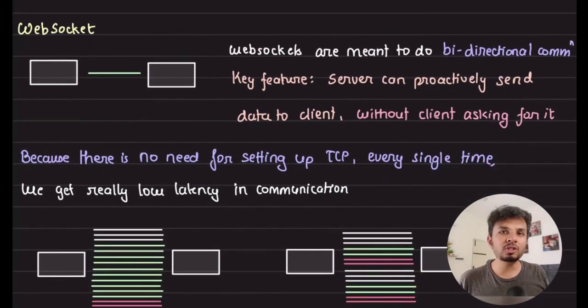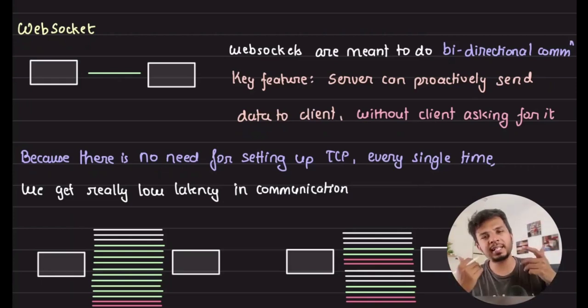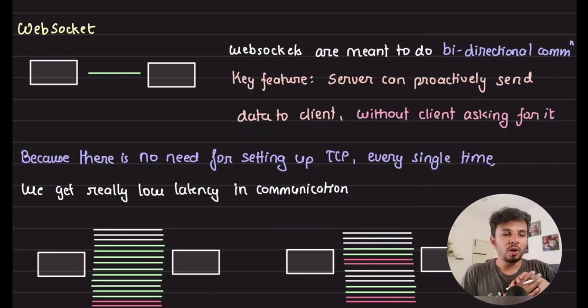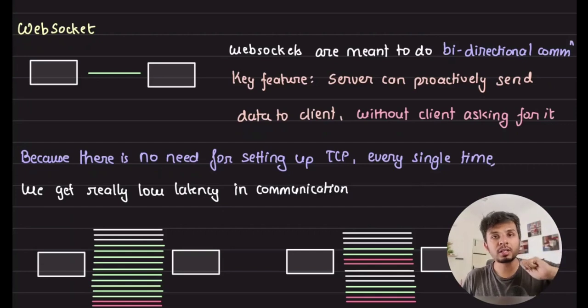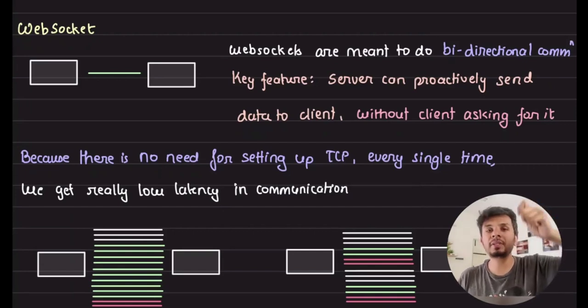So WebSocket solves for proactive communication from the server to the client without the client asking for it. I'll give a practical example. Imagine you are building a messaging application, Instagram messaging, LinkedIn messaging, anything. Now, one way for you to receive a new message is, you have established the connection, and periodically you make a call to the backend server to check, do I have any new message? Do I have any new message? Do I have any new message?